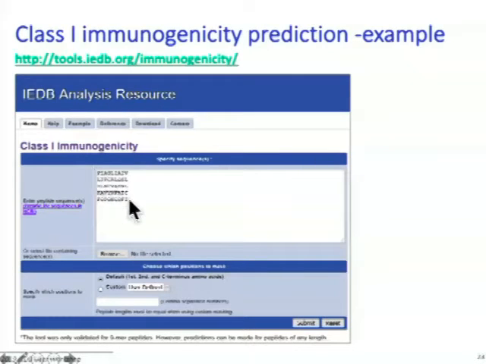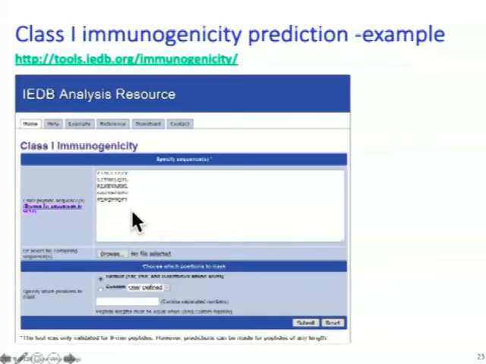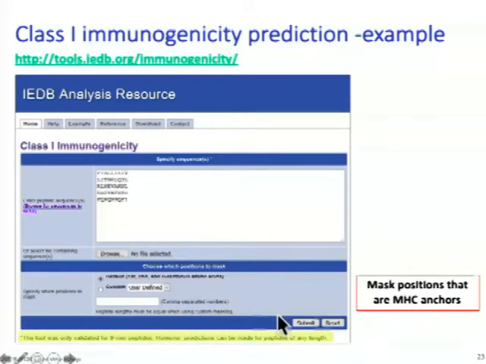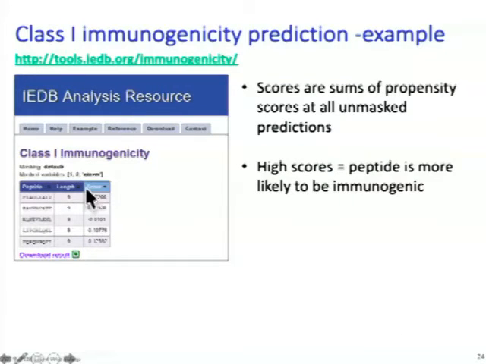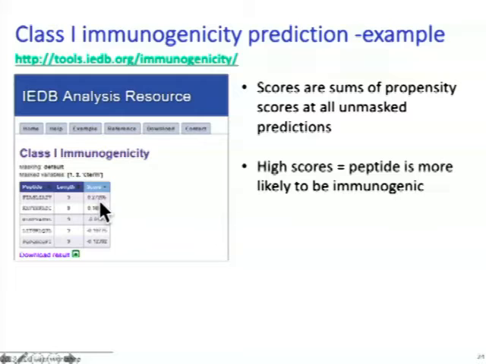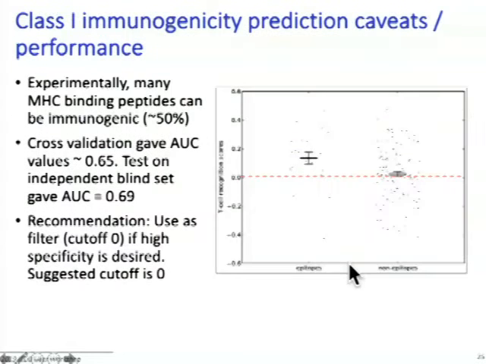So this is the tool. You enter your sequences. This masks out the residues that are responsible for MHC binding, that point essentially down towards the MHC molecule, and it specifically looks for the residues that are supposedly or most likely to stick up towards the TCR. Yes, that's what I just said. When you submit this, you're getting these scores back, which essentially is just going through the peptides, looking at the residues that are looking towards the TCR, and then adding up these propensity scores.